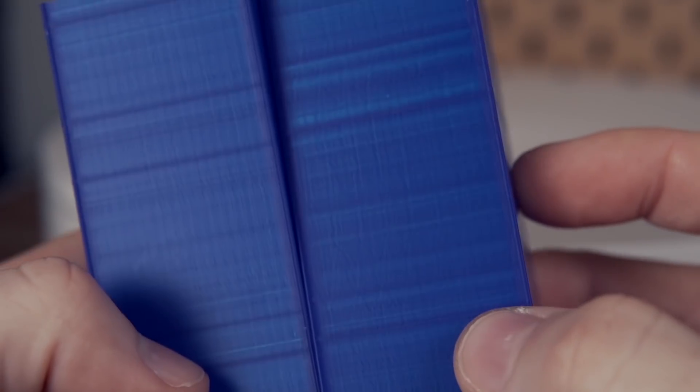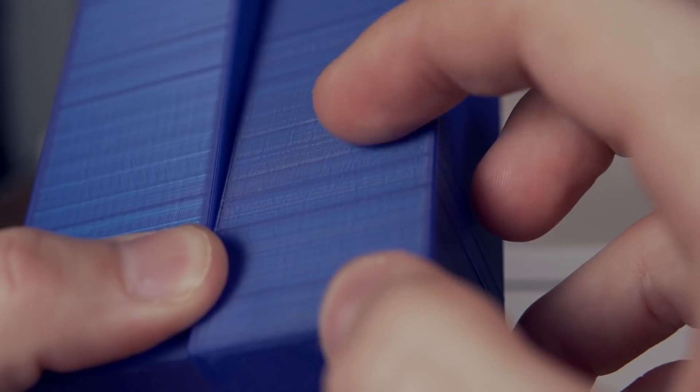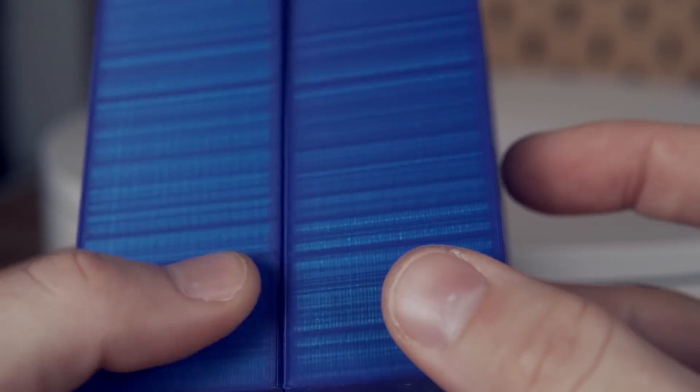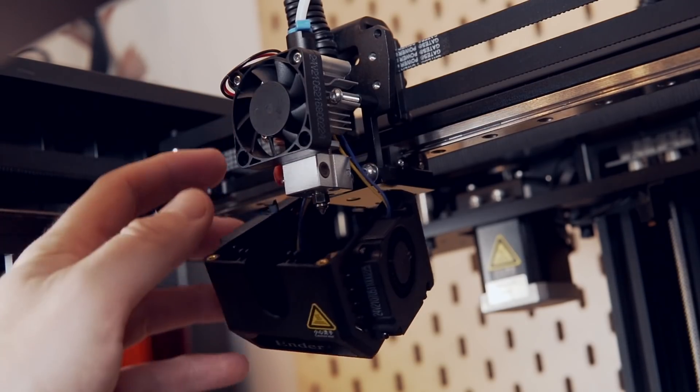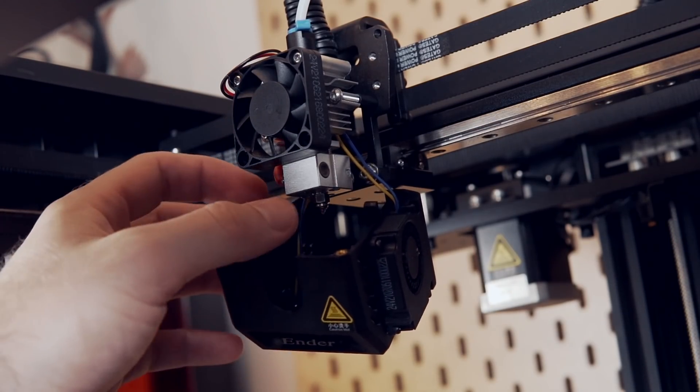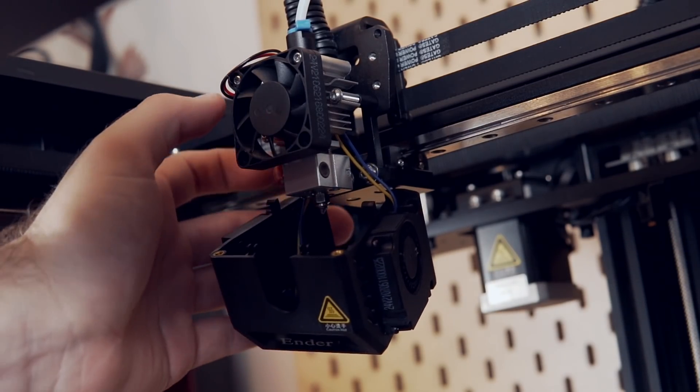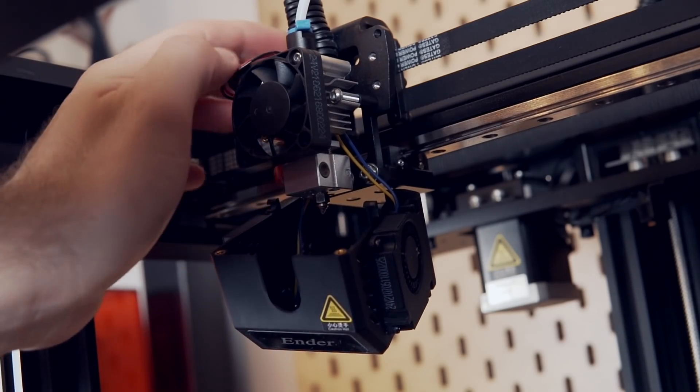If you're currently looking for a Core XY printer that isn't a full kit build and you were hoping that for 700 bucks you were going to get a Core XY that would be super quick, have nice prints, and not require a bunch of modding, then I cannot recommend the Ender 7. I don't know definitively, but my hunch is that the issue lies somewhere in the hot end design on this machine.